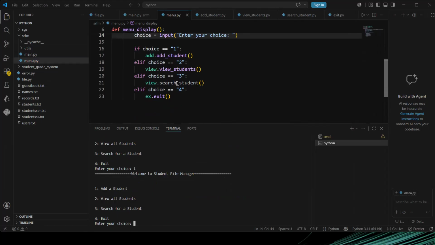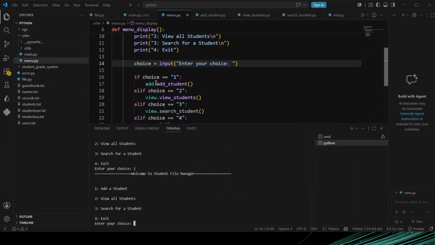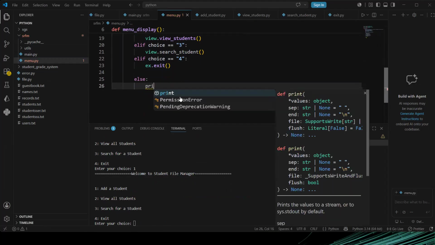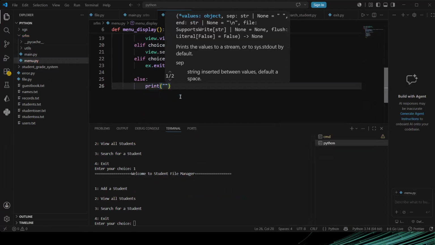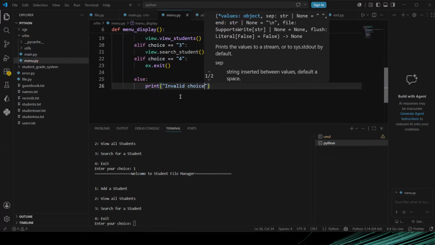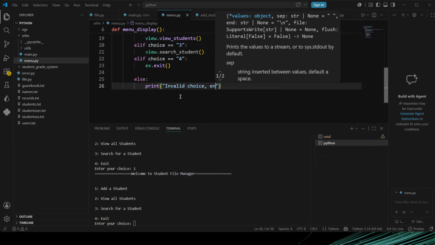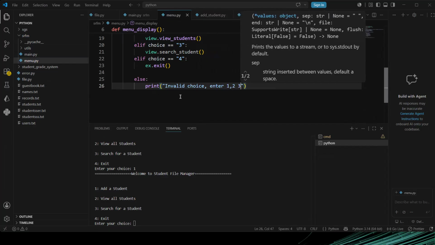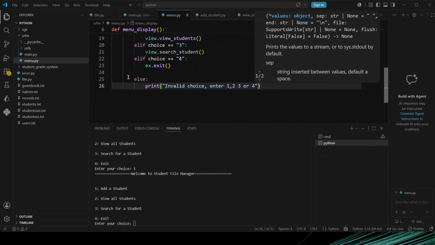Then even in our menu, else, but if none of these are correct, we'll print invalid choice. Okay, invalid choice. We can say enter 1, 2, 3, or 4.